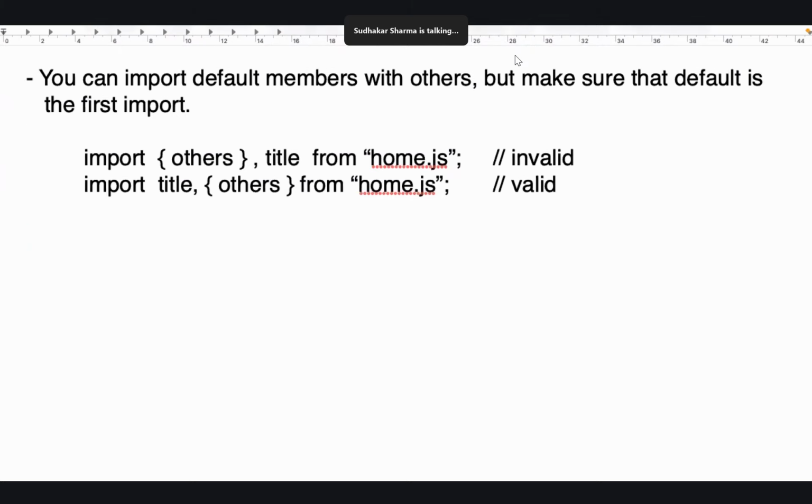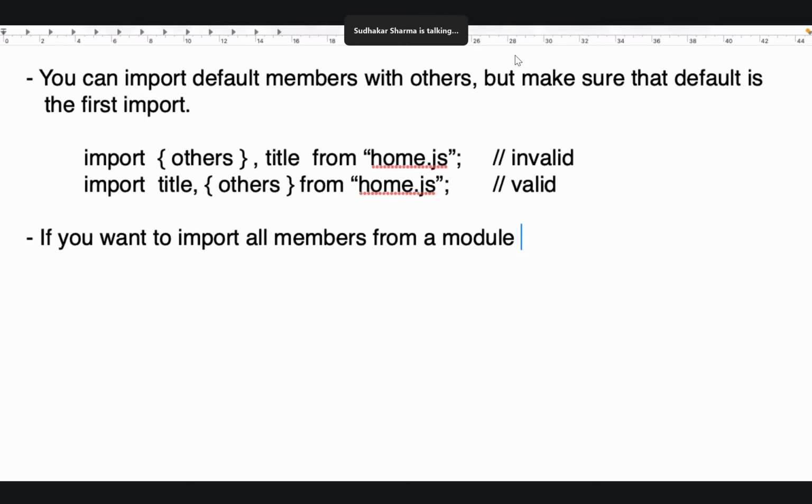Another important concept is, if you want to import all members from a module, then you have to use the aliasing technique, the aliasing method.